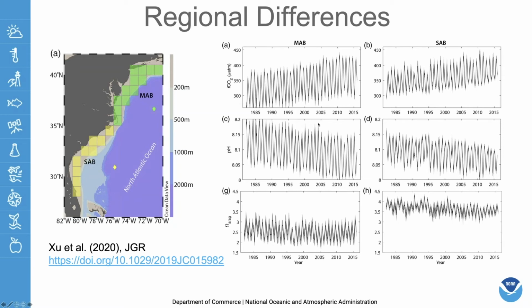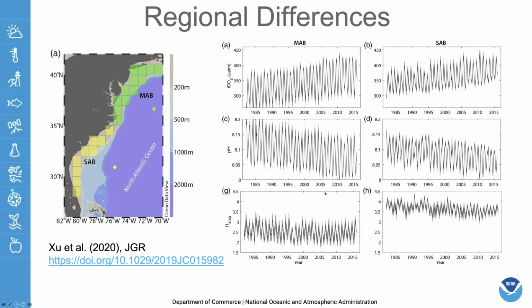In terms of pH, the rate of acidification was faster in the MAB than in the SAB. The long-term carbonate variations that were observed in the SAB were controlled mostly by atmospheric CO2 increase, whereas in the MAB, they were modified significantly by variations in salinity, meaning that different physical processes that brought different water masses affected conditions.